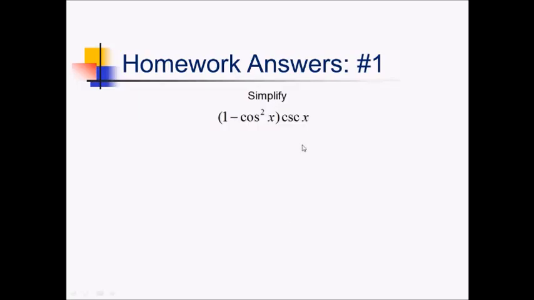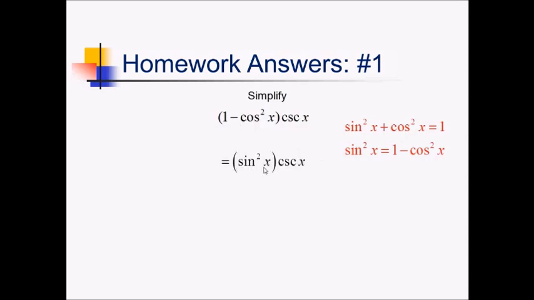On this problem, there's a few ways you could have gotten started. One would have been to FOIL this out, or actually distribute this out. Another would be to try to deal with this squared trig function. I went for the squared trig function, so I know that sine squared plus cosine squared equals 1. And I can get the pattern 1 minus cosine squared if I just subtract cosine squared from both sides. That means that 1 minus cosine squared is equivalent to sine squared. So I'm going to go ahead and replace this parentheses with just sine squared of x.